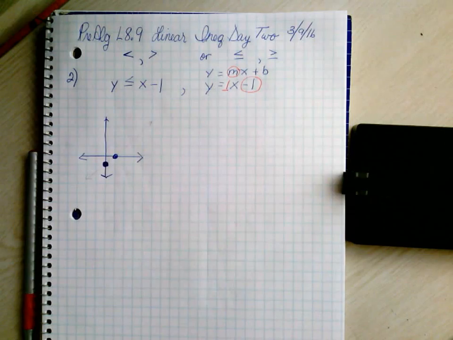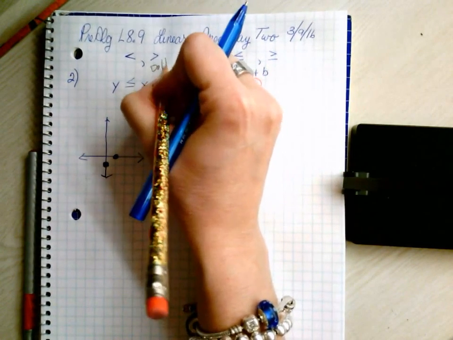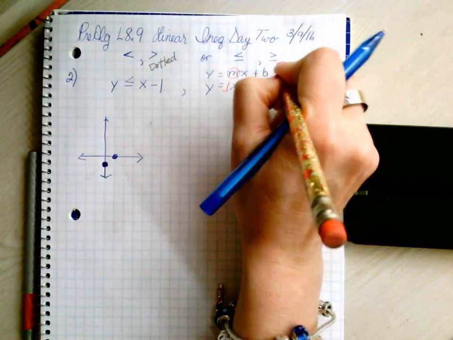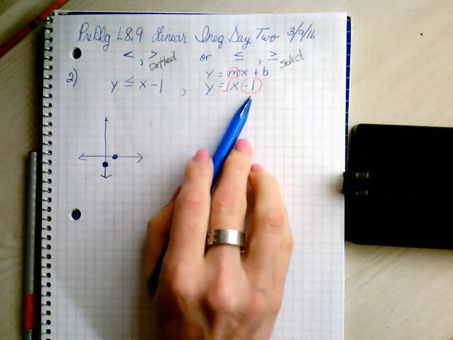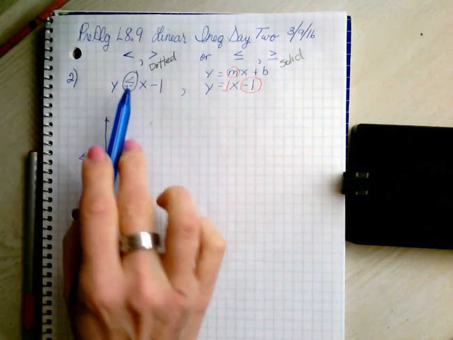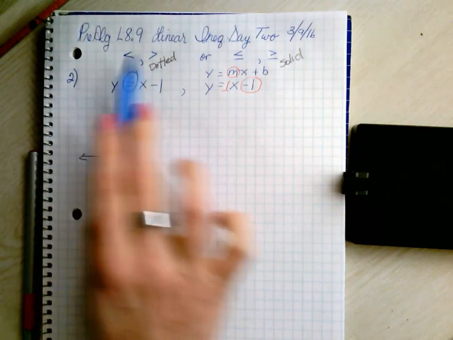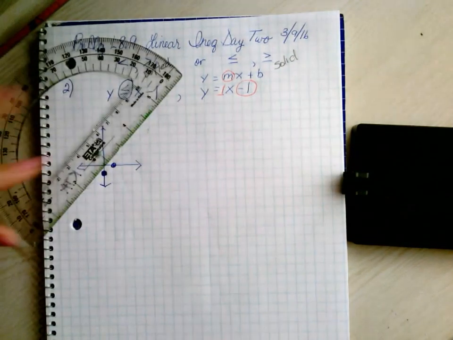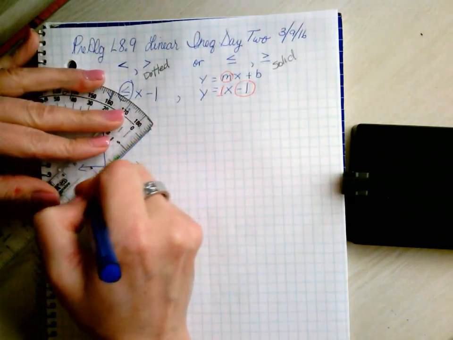But because it is an inequality, you need to make a decision on what kind of line to draw. Less thans and greater thans receive a dotted line. Less than or equal to, greater than or equal to receive a solid normal line. So we've graphed it here. Now, I'm going to use less than or equal to. Do I have one of these? No. Do I have one of these? Solid line it is. Now that I've chosen the line style, it's solid, almost done.